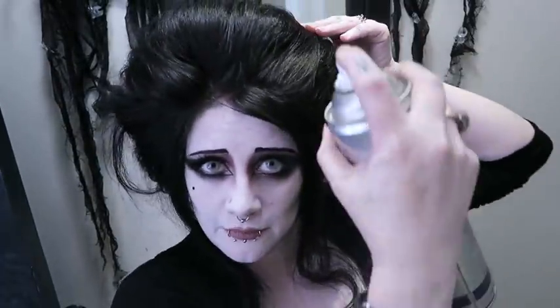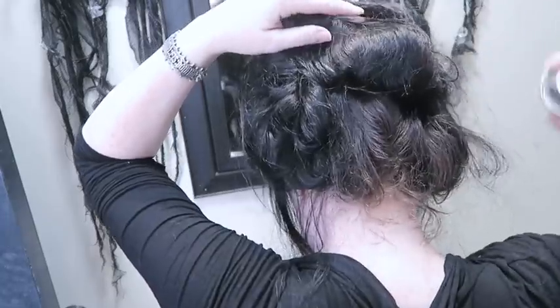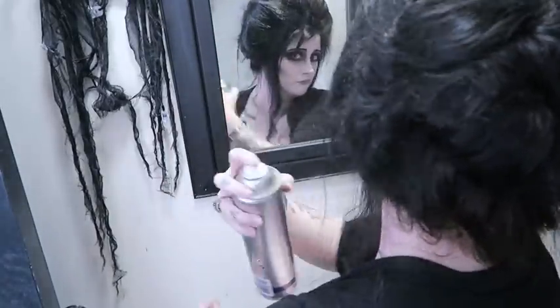Keeping these here, they aren't gonna stay like that. And now I'm gonna use a bit of hairspray. And with the hairspray, spray it on and smooth it back with a hand. Feel free to use a less crappy hairspray than this one. Now, I'm not super good at this, but bear with me.